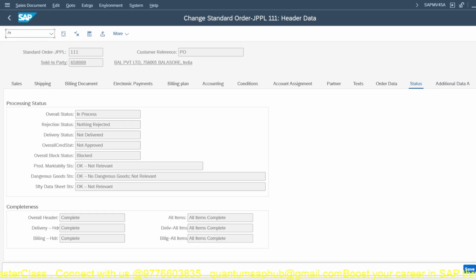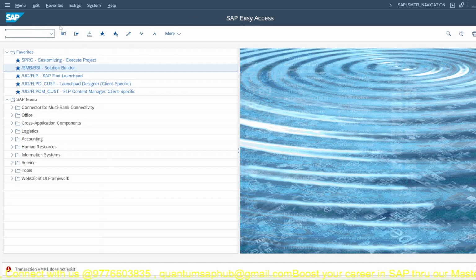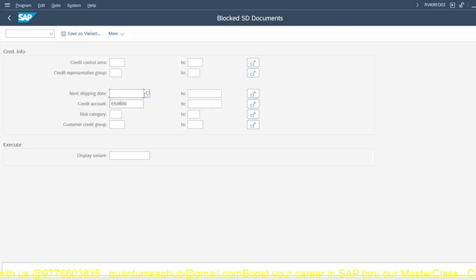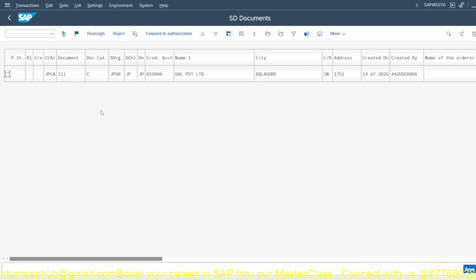Then you have to go for VKM1. Okay, and you have to enter JPCA and execute. You see that 111 is lying in the credit block. So you have to release.